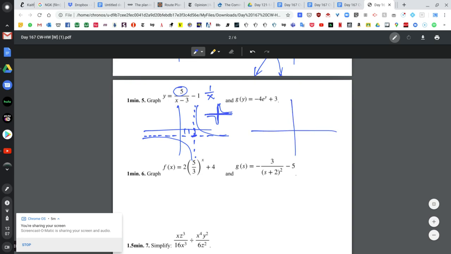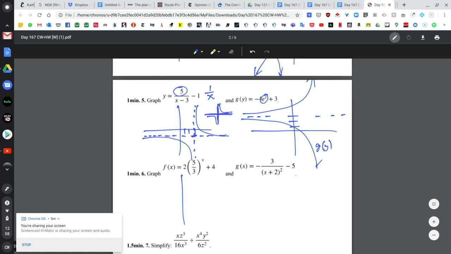let's try this guy. Don't get alarmed that the y is on the right side. Okay, it just functions as x. All right, is it exponential growth or decay? It just says e to the y, so that makes it growth. Okay, and then shifts it 3 units up. Okay, so you have a horizontal asymptote, shifted 3 units up, and then the growth graph kind of looks like that. Okay, but is it regular or flipped? The negative sign says it's flipped about this horizontal asymptote, so the final graph will look like that.